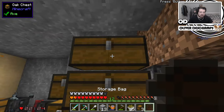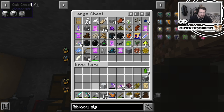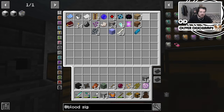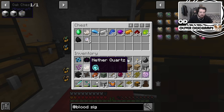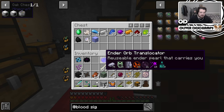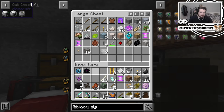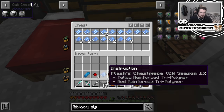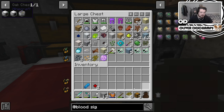Just trying to take this all out one at a time, really. That, we know where that goes. That, we know where that goes. Sure. Put that there. Put that there. Just need to make sure that this bag is empty. That goes in there. That goes in there. That goes in there. That can go in there for now. That can go in there. This can all go in here. And I think that's the last of it. So I can put this in here. This in here. Then this stuff in here.